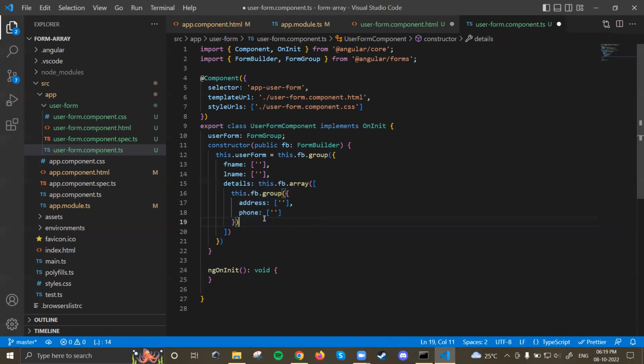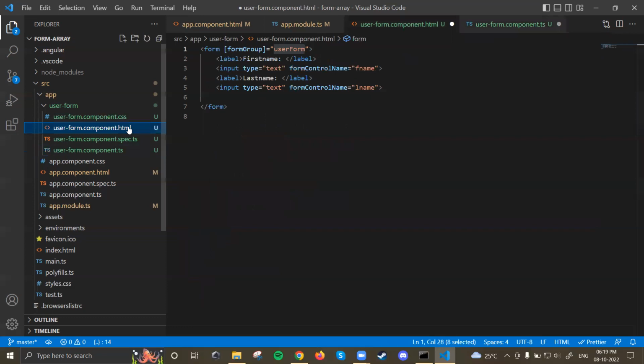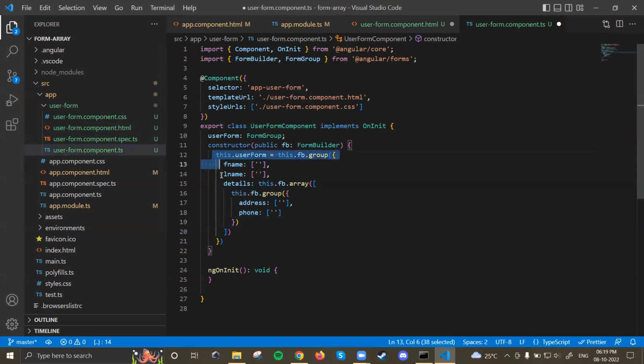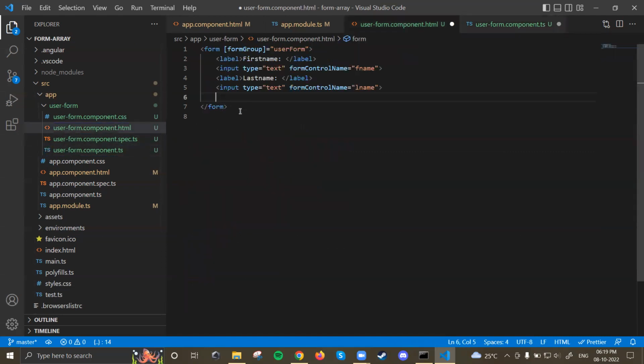Now we have to go for the template. In the template we need to add these fields, because we haven't added the fields here. We have it inside this user form object, but it is not there in the template. In the template, the syntax is also a little bit different.